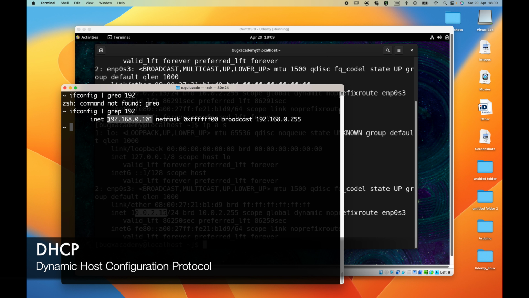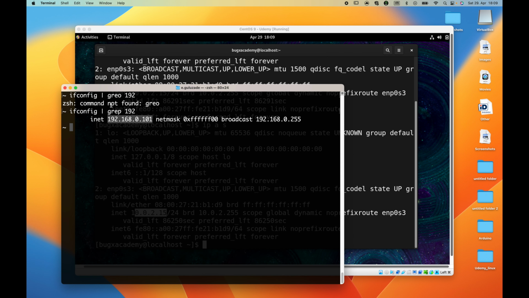If the host IP is 192.168.0.101, then the guest IP will be 192.168.0.something. So if it is 101, then probably it will be 102 or 103. I'm not sure actually, but it will definitely be in this network. Since the host IP and our guest IP will be in the same network, they can communicate with each other. Or the guest operating system can be accessed by all IPs or computers in the host network. Host network, I mean this network.